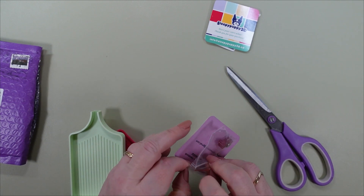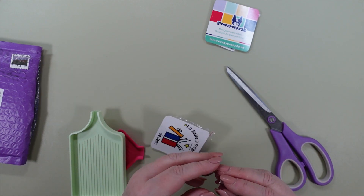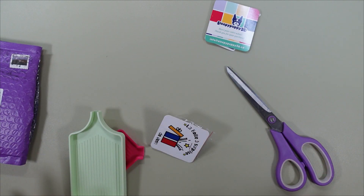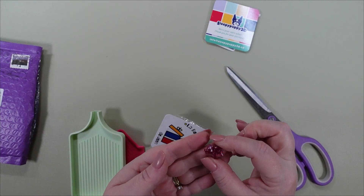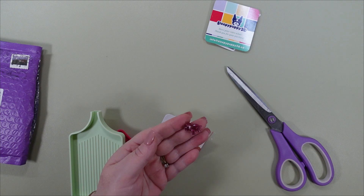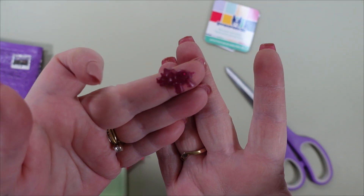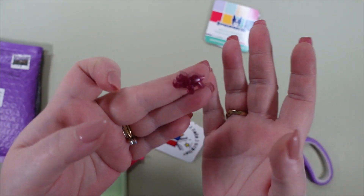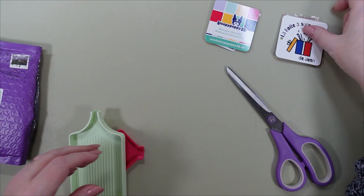I've actually been thinking about getting something metal to hang on my wall so that I can start hanging up my cover minders, because I did an unboxing and a cover minder went flying out of the bag — I think that was the Debra Malcolm unboxing I just did; I'll have it linked up there. I have ripped this room apart and I can't find it. I don't know if it fell down the heat vent or what. I thought, you know what, I need to have them somewhere so that they're easy to put and see. That is so cute.